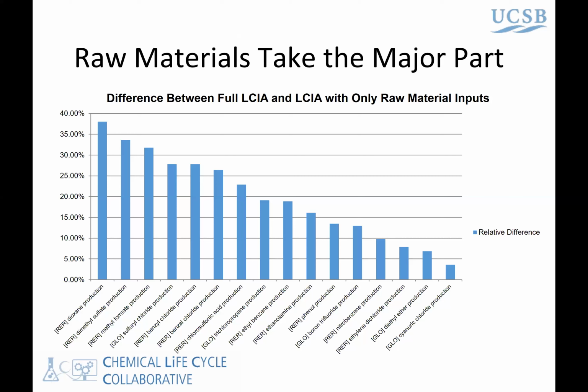If we could estimate the raw material requirement with good quantity, the result of our LCI database could be very promising with a very acceptable uncertainty. I'm not saying that heat requirement and other components are not important. I just want to mention that at this point, we spend most of the effort of our project collecting very accurate raw material results to build this LCI database.